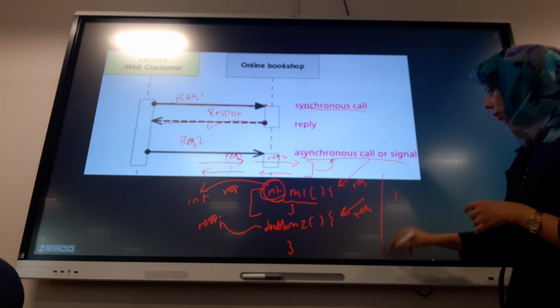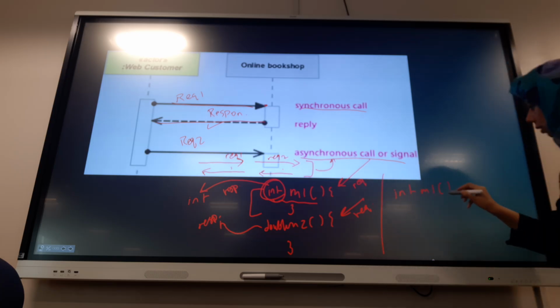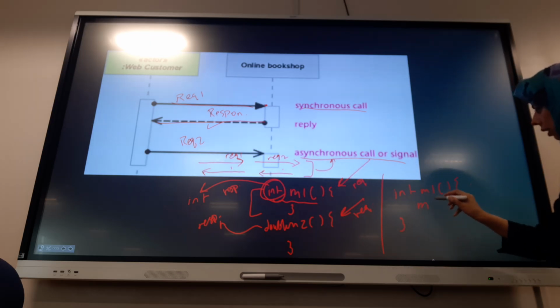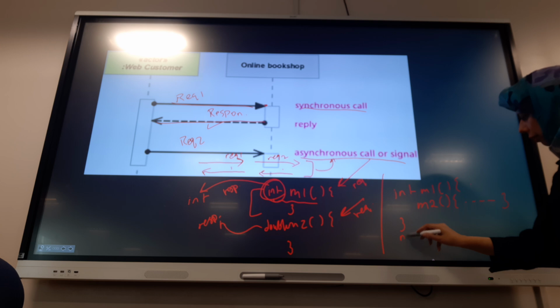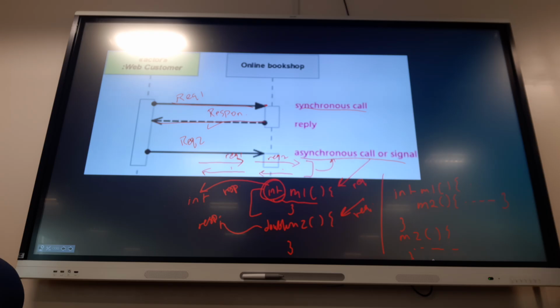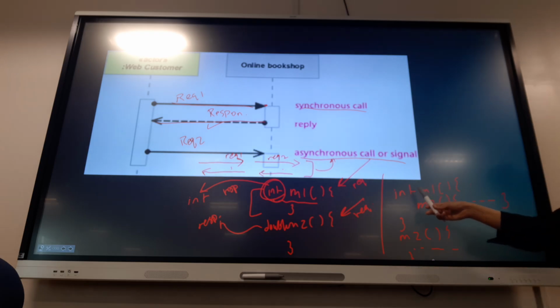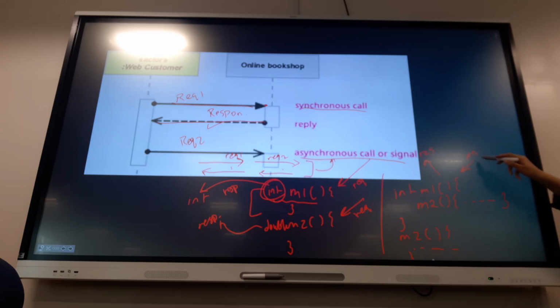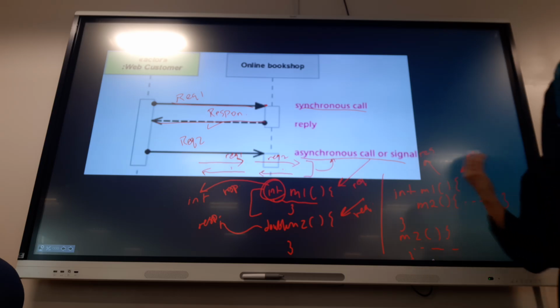So here I'm having another example. M1, and here I initiate the call to M2. Then I have M2. Now what is the difference? M1 has to wait for M2 to finish. So M1, is it the case that you requested, you get the response? No. What happened now? It waits for M2 to finish. Request, another request, then response, response. Do you see that? Clear? Now do you see the power of diagrams?